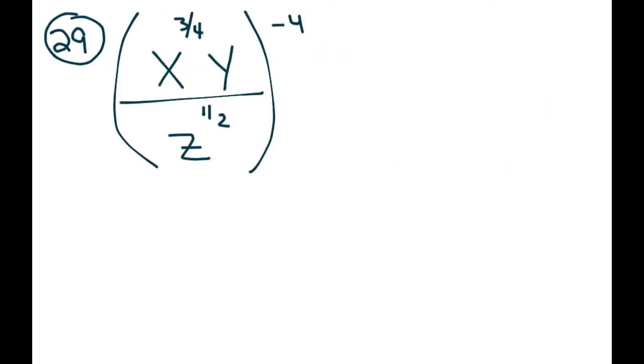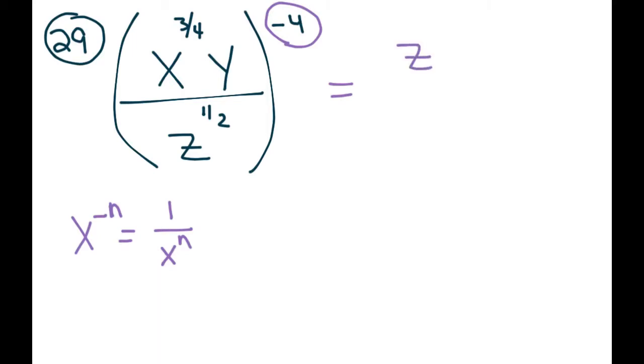Although we haven't reviewed properties of exponents, we did do this in Algebra 1, so hopefully this will spark your memory. I want to simplify this expression. Here's the first thing. Since the outside exponent is to the negative 4th power, we don't like negative exponents. Anything to the negative exponent just means to flip the fraction. Our definition from Algebra 1 was that x to the negative nth power is the same as 1 over x to the nth. So I'm going to start by flipping this. When I flip the fraction, it changes that exponent to be a positive 4.